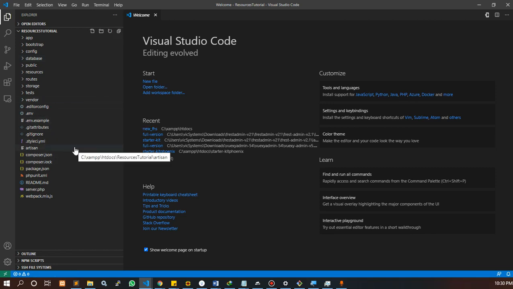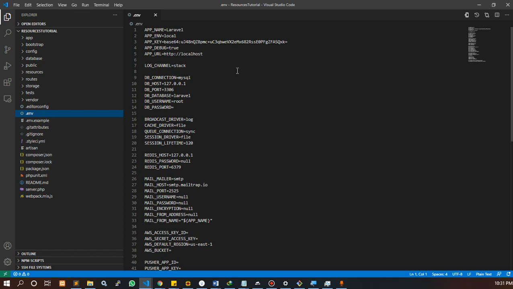Okay, so what we want to do right now is set up our database. We want to set up the database name and the database user and password. You can see all that in the .env file. If we get into the .env file, we have our app name, which we can change. We have the database name, we have the database user, and the rest of it. So we're just going to call this resources tutorial like that. We're going to leave the password and the username as they are because that's the default configuration of my system.